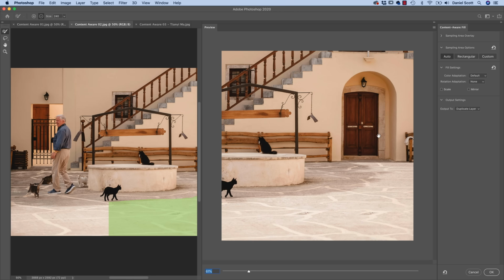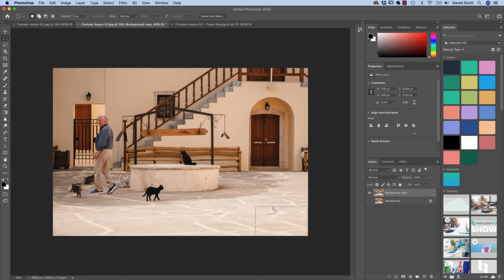Okay, so what's upgraded is this auto feature. Before it did this big giant rectangle, just said, I'm going to look in the rectangle and try my best. And it's done a pretty good job. What auto is doing is some sweet, I'm assuming some machine learning AI, I have no idea how to use those terms, right? But it's doing some magic, where it's saying, actually, I'm just going to sample from this green area here. And you're like, that's awesome. You've somehow worked out what is consistent with that. Okay, and you click OK.